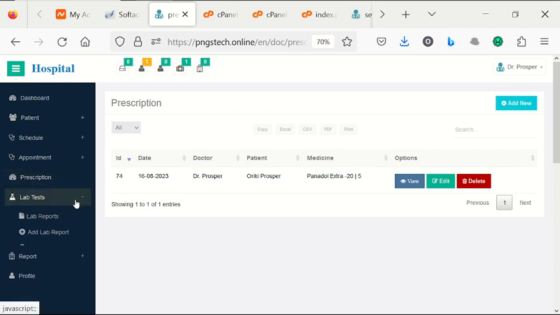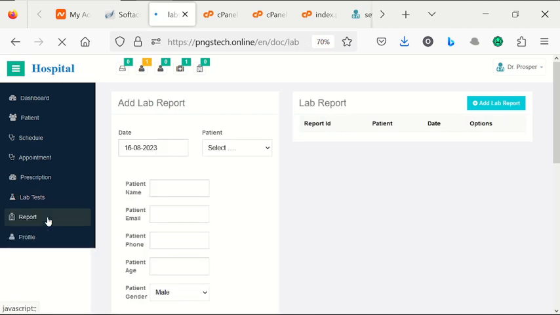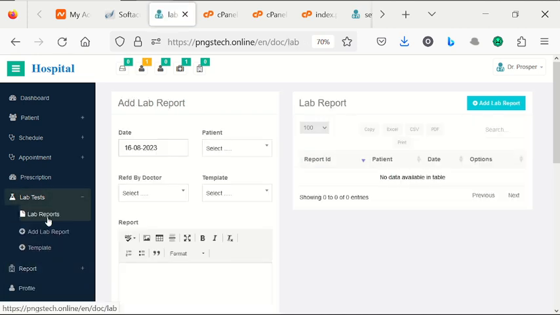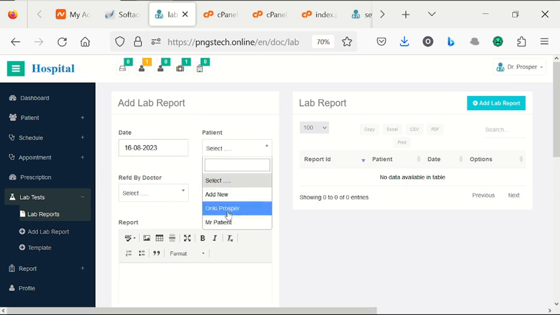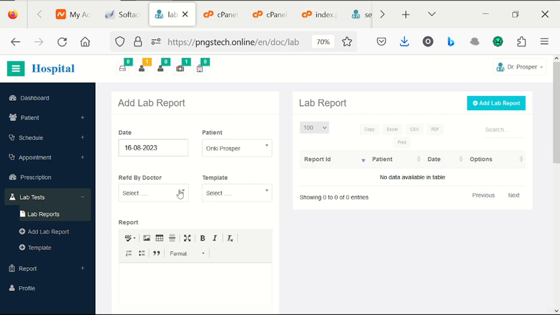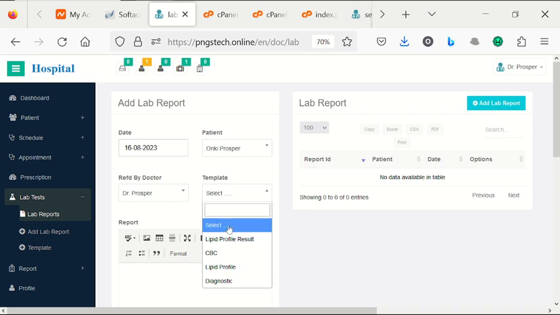So let's say lab test. We want to make a lab test, so let's add lab reports. On this date we diagnose, by me, Prosper the doctor.